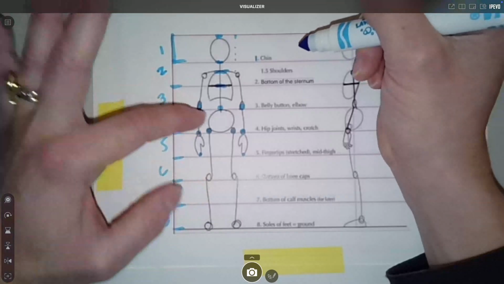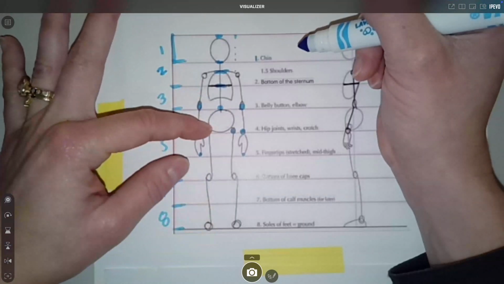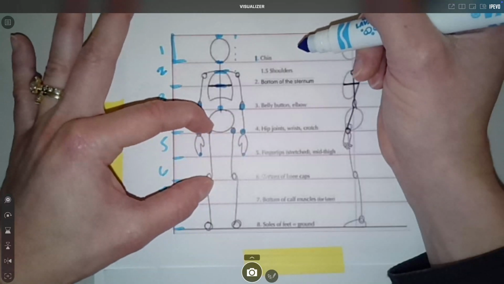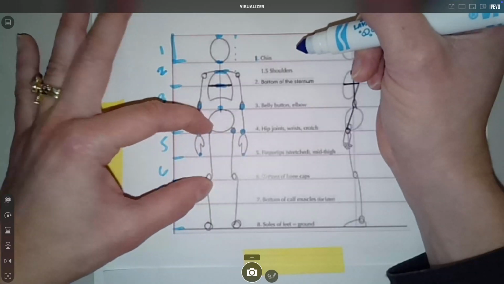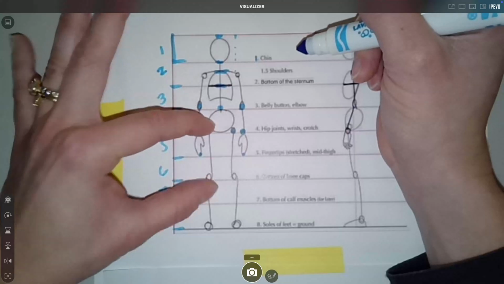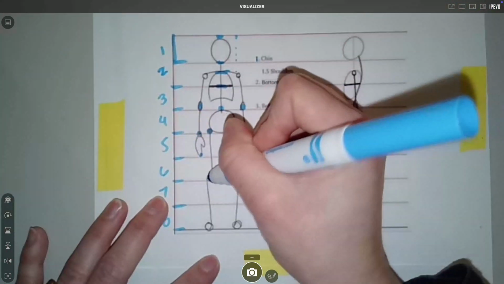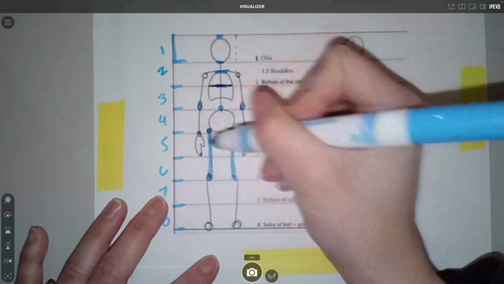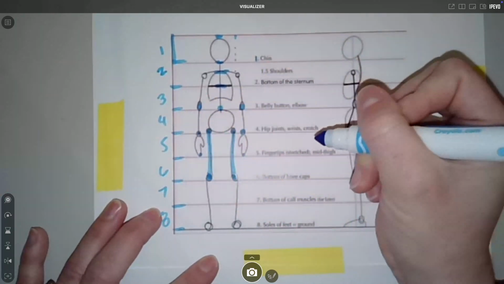Now, the distance from your ball and socket hip joints to your patella, or your kneecap, this is the largest bone in the body. This is the femur. This is 2 heads tall. So from here to here, this is 2 heads tall.